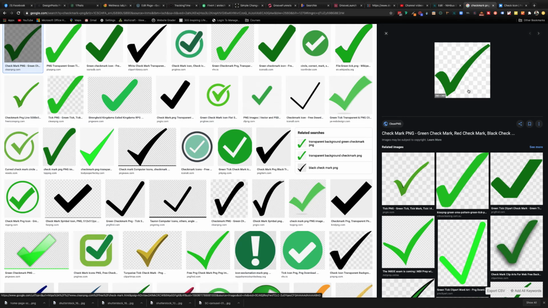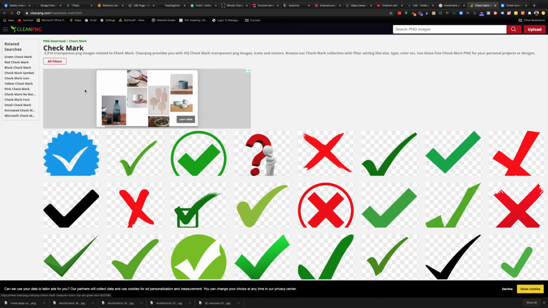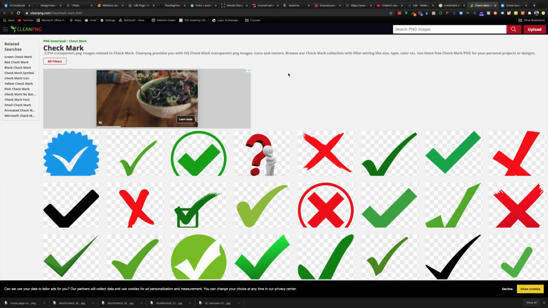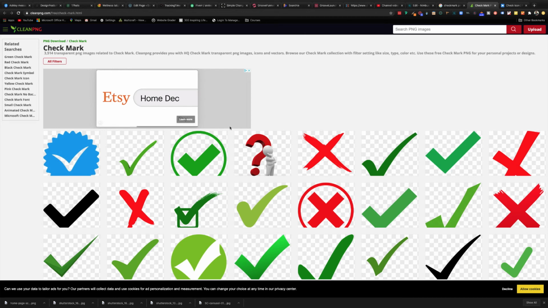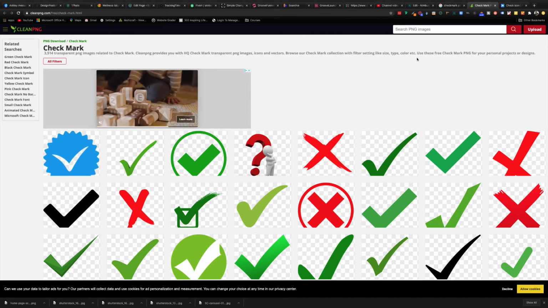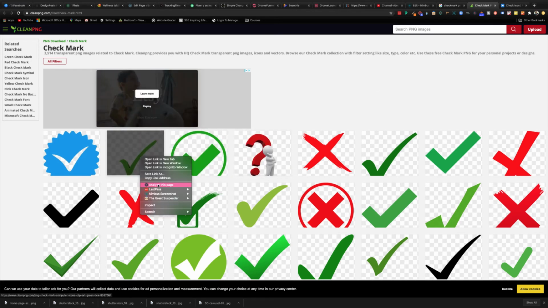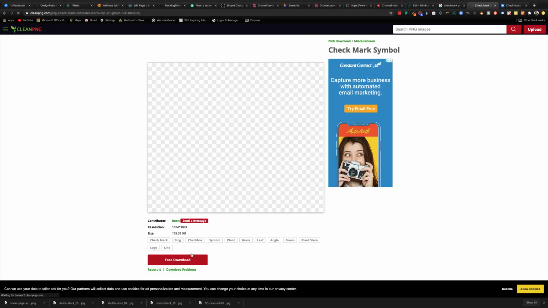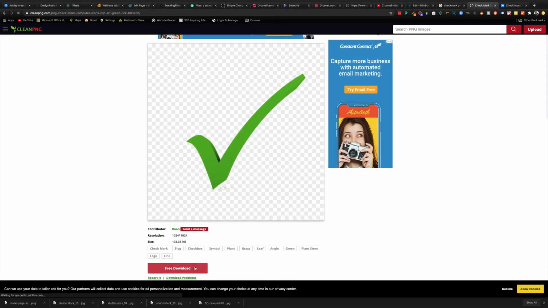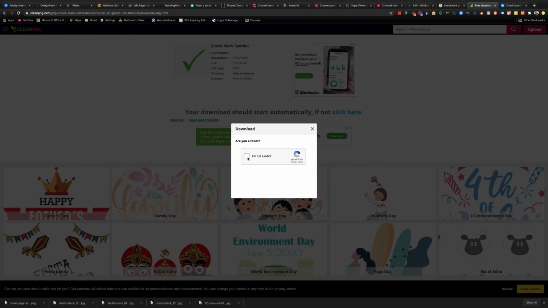We can always check out the license. It says for your personal projects or designs. Okay. Anyway, let's save this image. Click on it. Free download. Whoops. Let's download that. Also watch some of these sites for viruses.